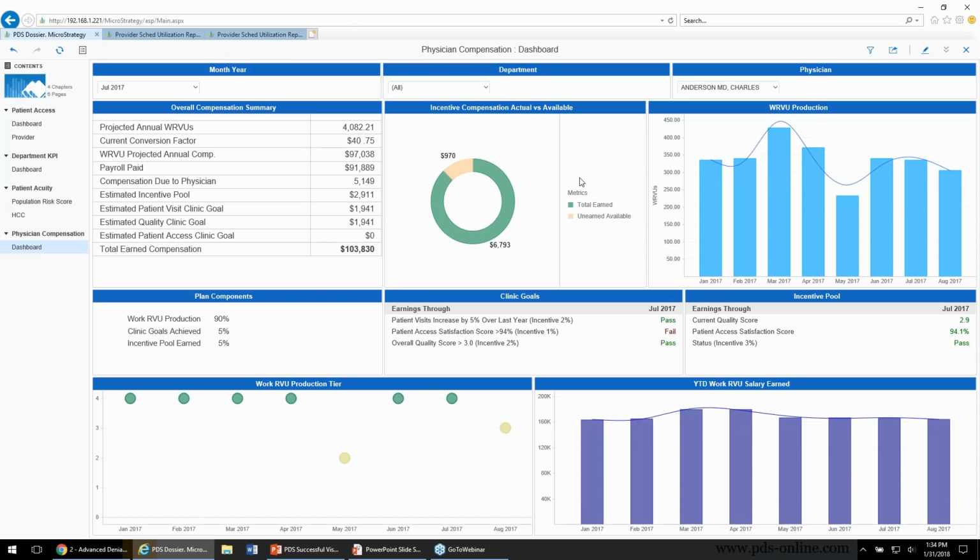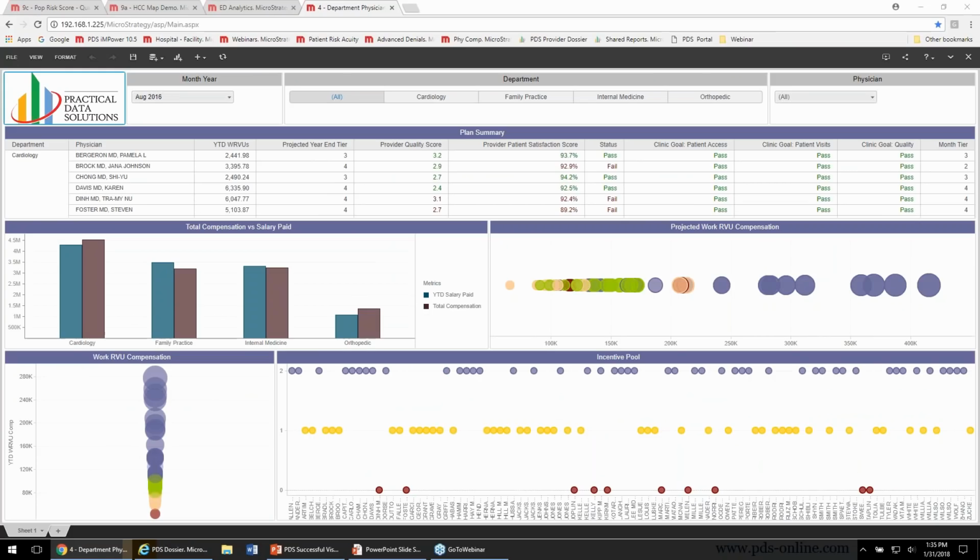So we want to make sure that we've got some component of the physician's compensation tied to a quality score, as you'll see here, tied to a patient access score. We also want to be able to show how they're trending, how their performance is, and if they're not hitting their scores, what's the actual impact of this? So if you think about telling a story through, although we've mixed somewhat departments and physicians, you start to get a feel for what's going on here in that you could structure and make it easy so a physician could see all of the different layers. A department administrator could see all the different layers.